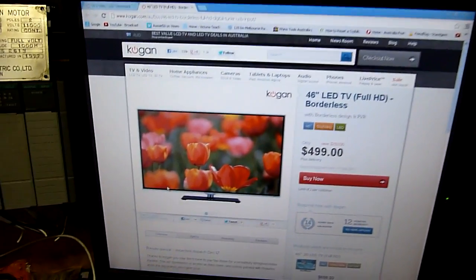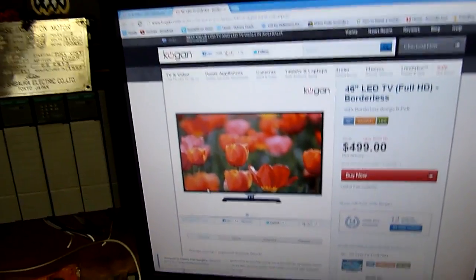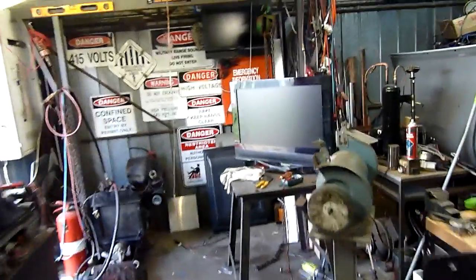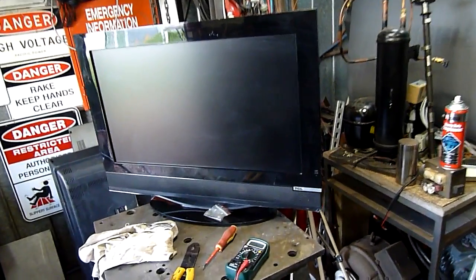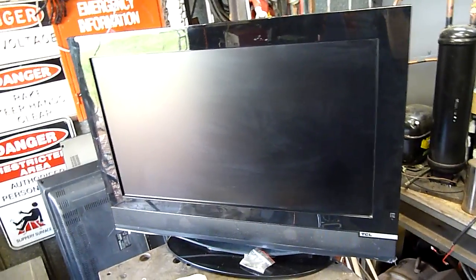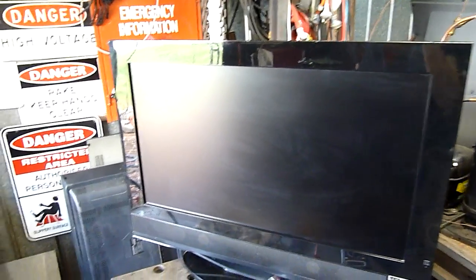That's just pocket change. So the question is, do these cheap sets like the TCL that's here, this thing's lasted a while before it died, are they really worth the money, or is it best to buy a big name brand and take the chance that you've blown $2.5 grand on something that's going to last you 6 or 7 years, just out of warranty typically, and you'll probably end up having to pay $800 or $1,000 to get someone just to look at it. And that's half the problem.